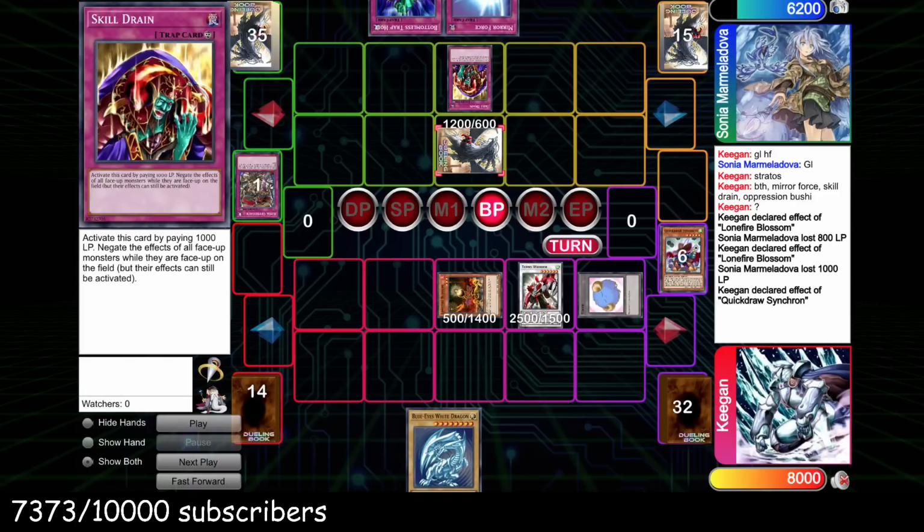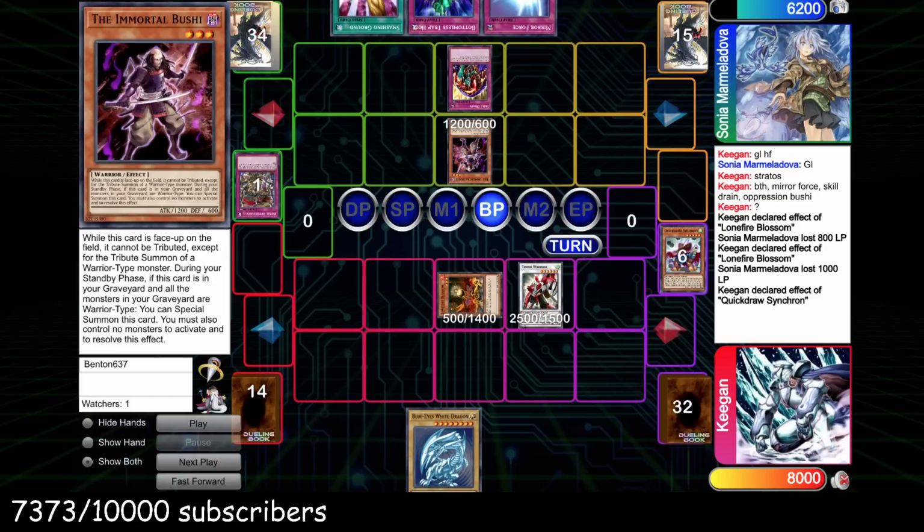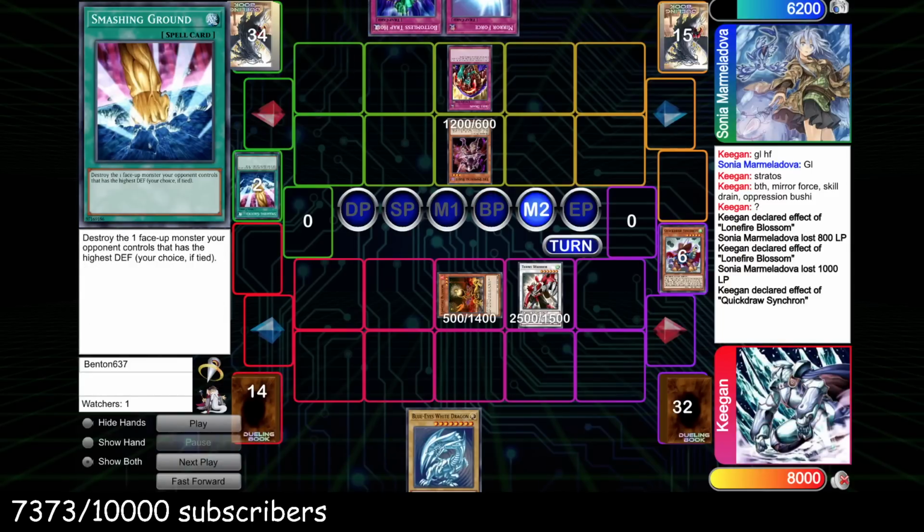We attack over the Bushi. I know what it is. I maybe shouldn't have attacked there, but anyway, the Bushi attacks over the token. We do have the defense position Lone Fire that can activate under Skill Drain. We've got some options, but they did pick up Smashing Ground.